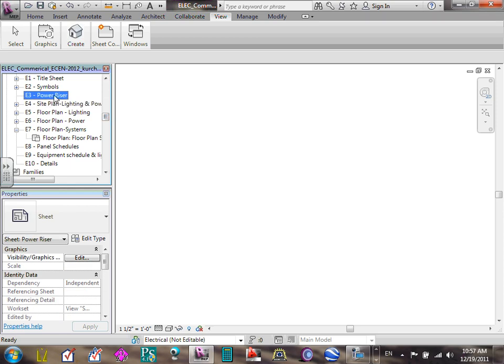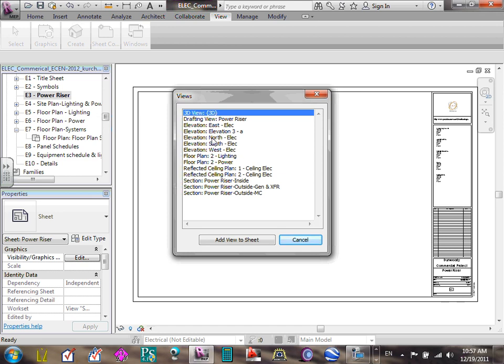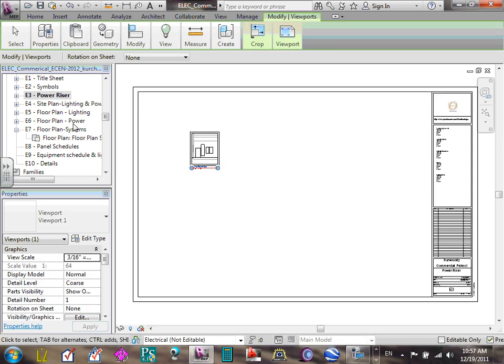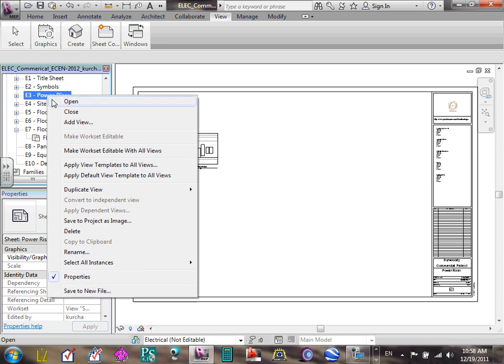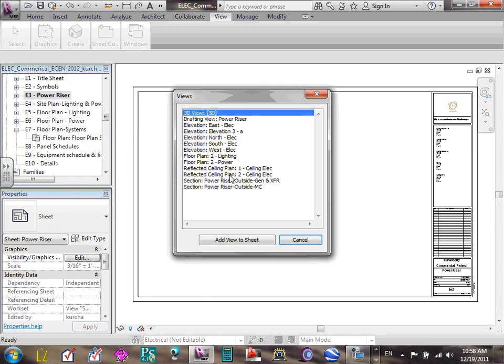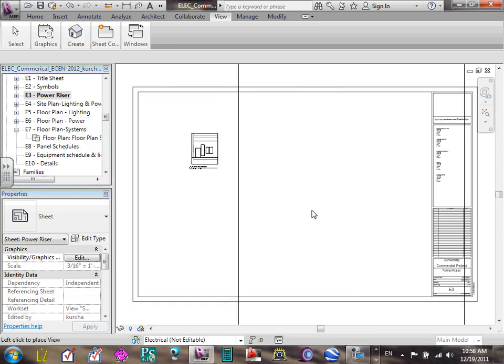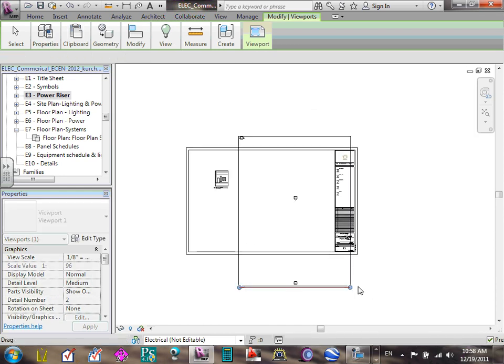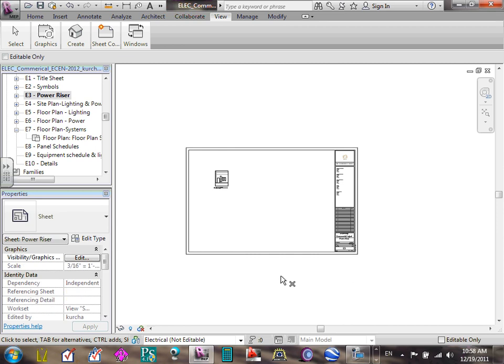So I'm going to go to power riser. Will you add a view into the power riser? When you add view, I have sections, right? Yeah, right here. I'm going to add these 3. Oh, you can't add them one at a time. Add view. Here's one view. Okay, the same thing. Right click on the riser, add view. Second. Oops, not ceiling. No, Chad. Make mistakes. So what do you do when you make a mistake? Thank God for the word delete, huh? Delete it.